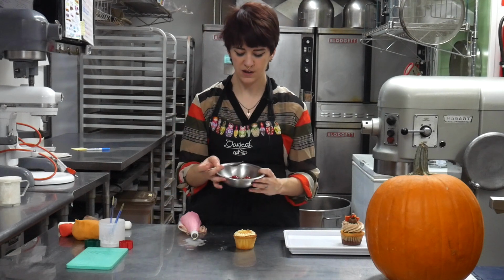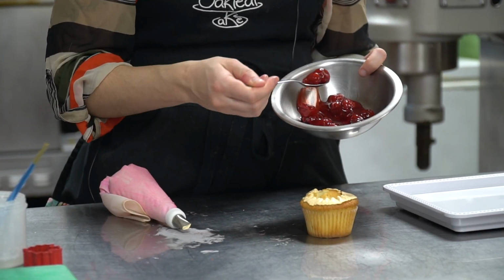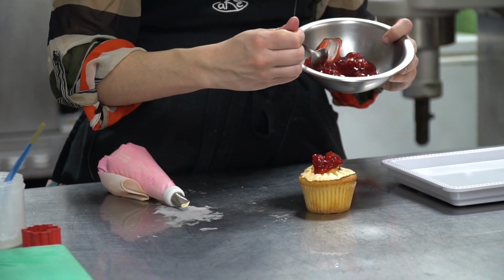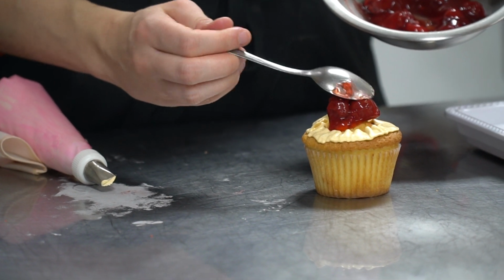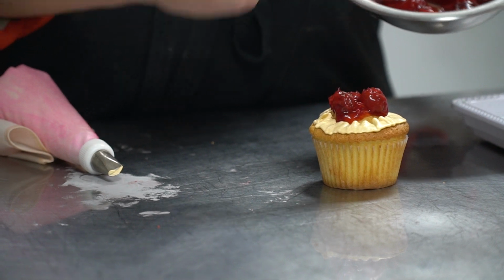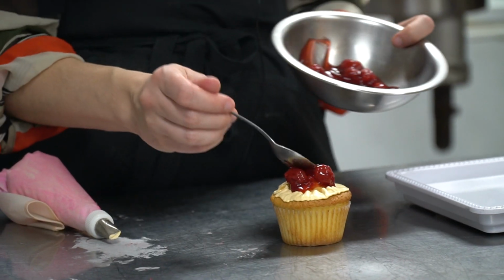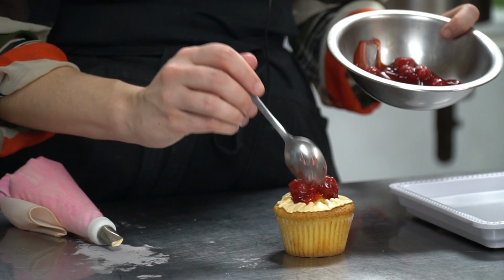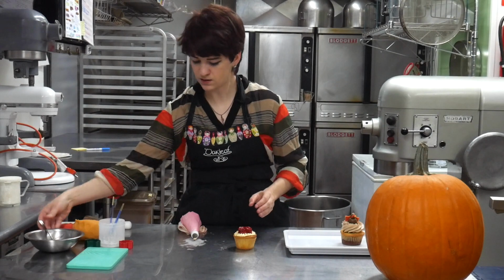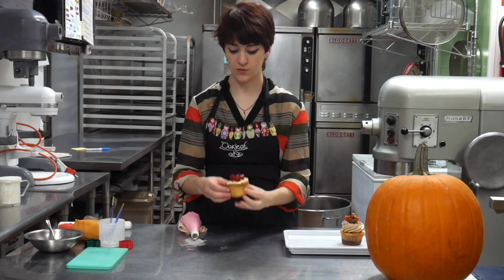And I have my cherry pie filling and just a little spoon. And I'm just going to pick out three cherries to put right in the center. Just like so. And then I'll squish it down a little bit and add a little bit of the filling, but not too much so it doesn't run out and over the cupcake. Put that aside. Okay, so now we have the basics of our pie.